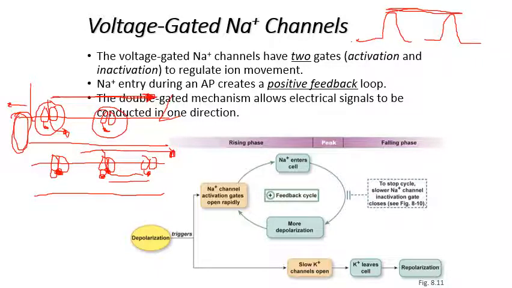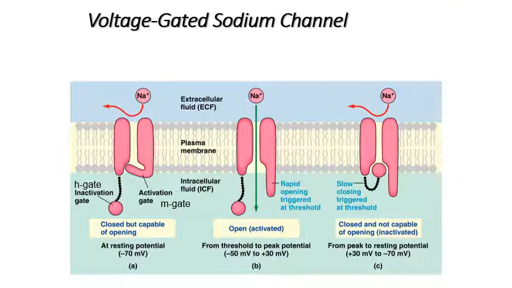Also, the opening of one channel causes the one further down the line to open. This one opening causes this one to open. So it's kind of like a positive feedback loop down the line for propagation of the action potential in the one direction. Just to re-show the sodium voltage gated channel, this is the open state, it opens and then it is inactive. And this is what the previous channel looks like when the other one is starting to open further down the line.